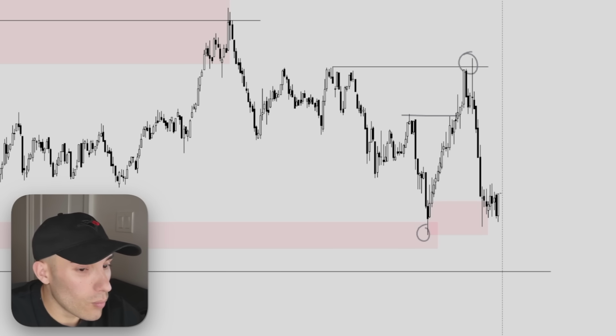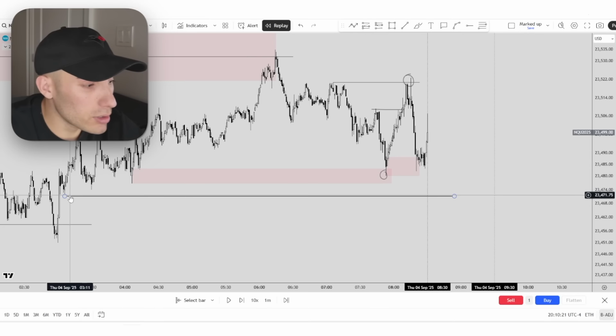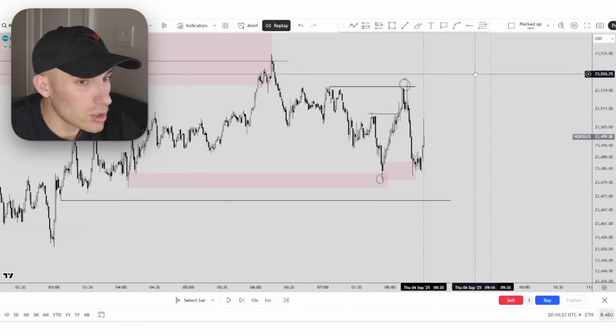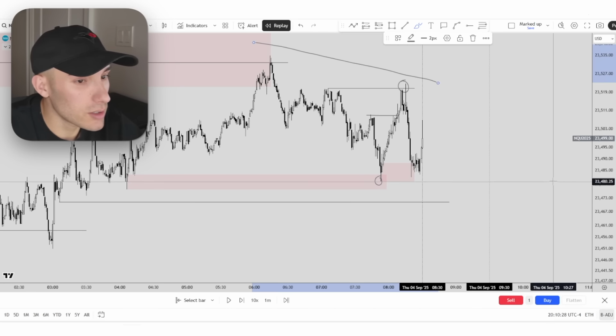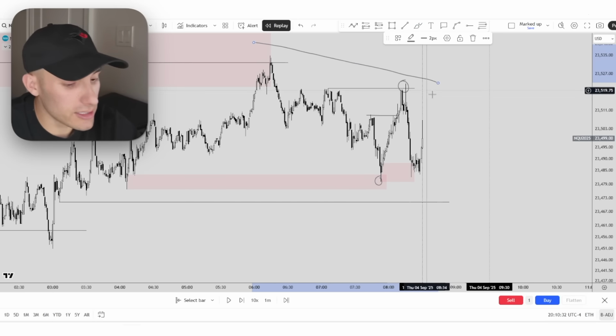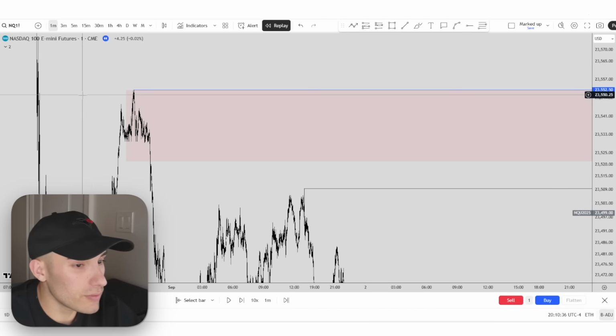And now, if we get this run below these lows, okay, look what price has slowly been doing this whole time as well, right? If I draw this, what has it been doing? It's been engineering liquidity at the highs for us. And don't forget, we have this high we've left on the left, 23,552. Do not forget about that high.